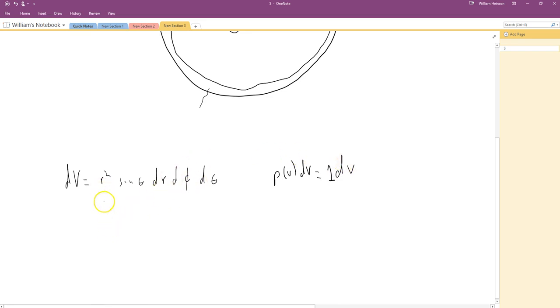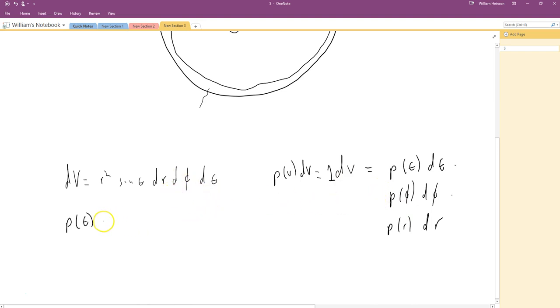So that's what we're going to do here. As we said before, the probability of filling our volume is equal to the probability of theta, d theta, times the probability of phi, d phi, times the probability of r, dr. So I want to fill this volume evenly, constant probability dV, is equal to this, and then we can match this over here with this.